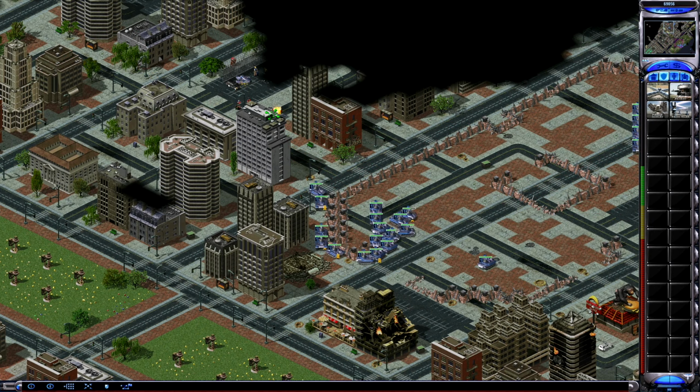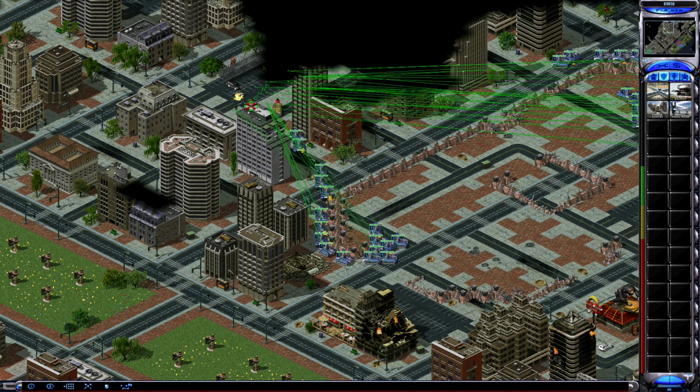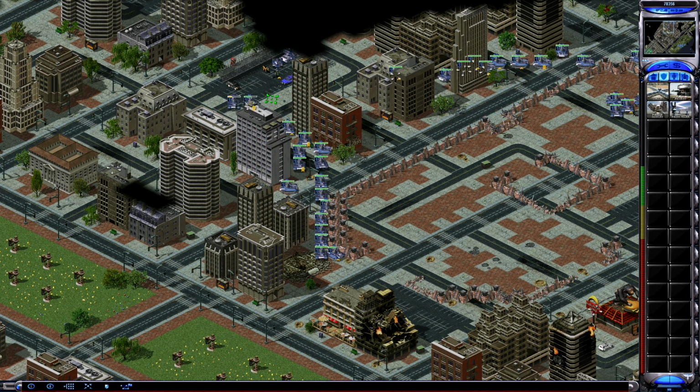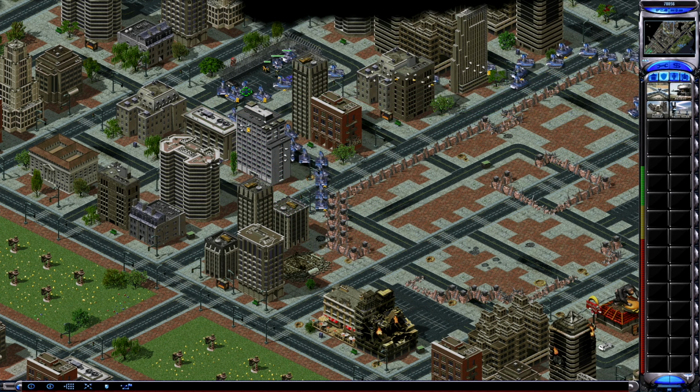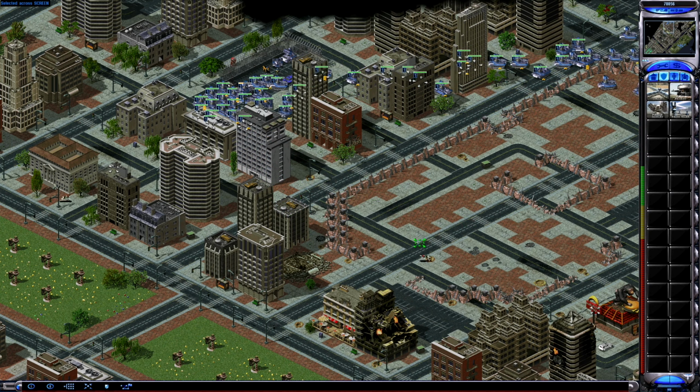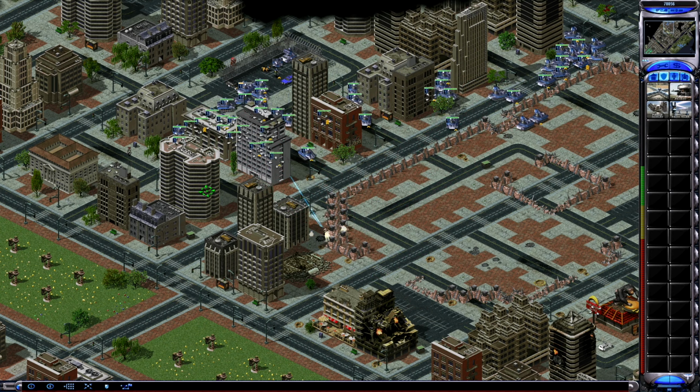I guess it's just time to clear them out. Ore miner under attack. Unit lost. Fire zone confirmed. Securing position. Ready. Yes, sir. Ready to roll. Fire zone confirmed.